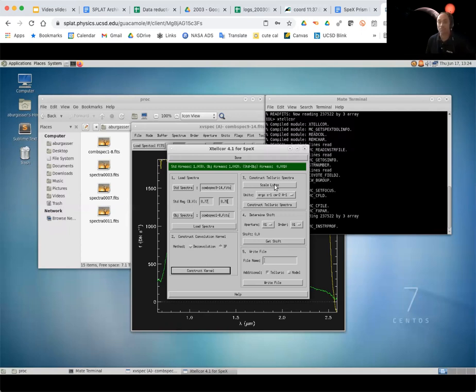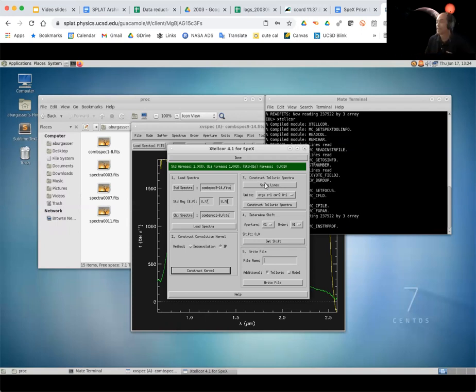The next step is probably the most complicated one. We're actually going to make sure we correct the Telluric spectrum. We have to make some corrections because of the model that we're using for our standard star. If we know what the standard star is supposed to look like and we observe it, the ratio of that is what our atmosphere does. That's the Telluric spectrum. But our model may not be perfect, so we're going to do a little bit of finagling to make sure that we get this spectrum in the right place.